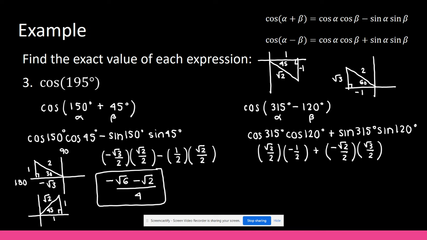So notice when I multiply straight across, we'll get negative root 2, and then that would be over 4. Negative times a positive makes that a negative square root of 6, once again over 4. That's why I could put it together. And so even though those radicals are flipped around, they're both negative. So essentially we have the same answer. So that's why you don't have to do both ways. You just pick one. You're either adding or you're subtracting, but you're finding numbers that fall in your unit circle. So that allows you to do this.